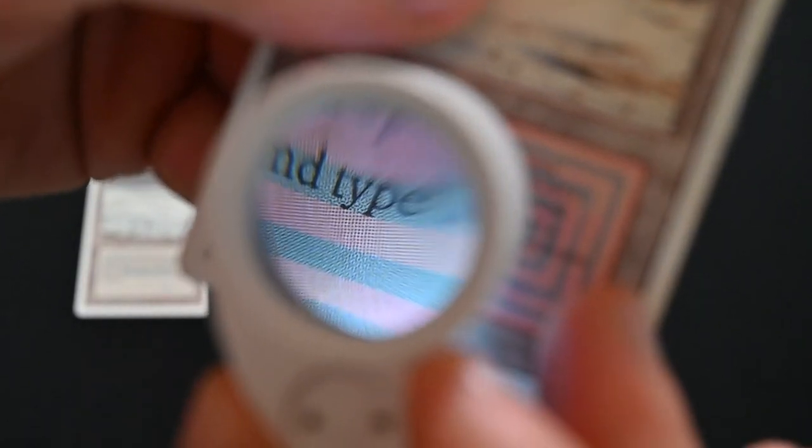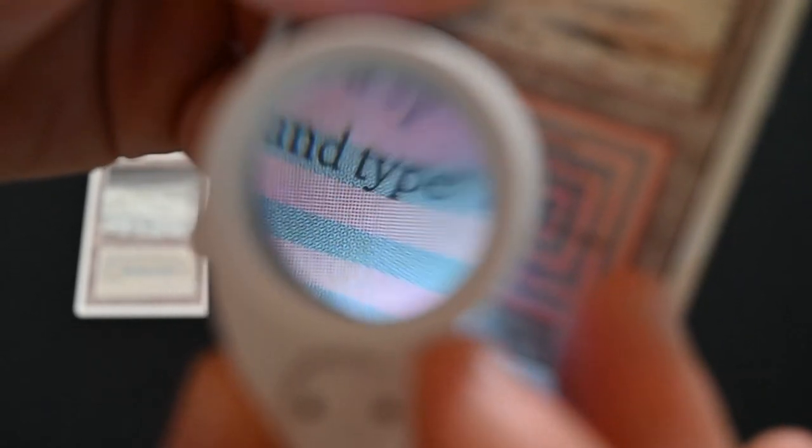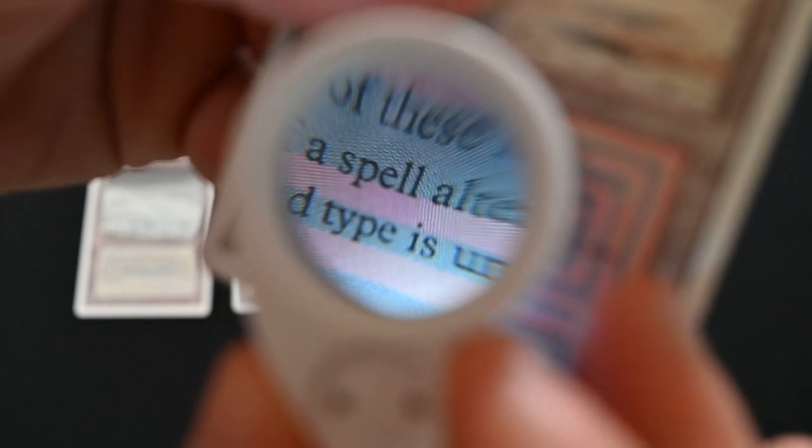Now the final test with a loop is we are going to look at the lettering. One thing you notice is that we see the rosette pattern here as well, right? On the black and on the red, but on the type, there's no rosette. The type looks almost as though it was printed over everything else. Well, that's exactly what you're looking for.